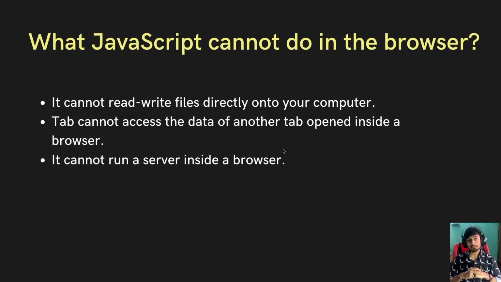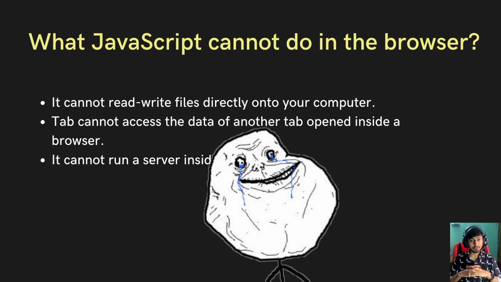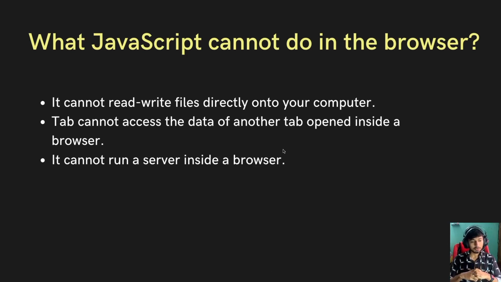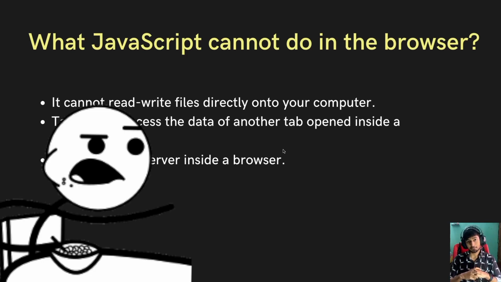Another thing is that if you have opened google.com and in another tab you have Facebook open, Facebook's JavaScript cannot access the data or content from Google. So it's very helpful to prevent malicious websites from accessing other tabs. Also, you cannot host a server using JavaScript inside the browser.